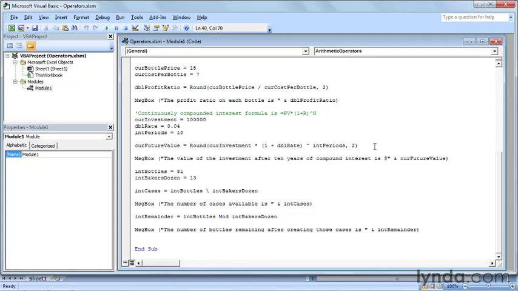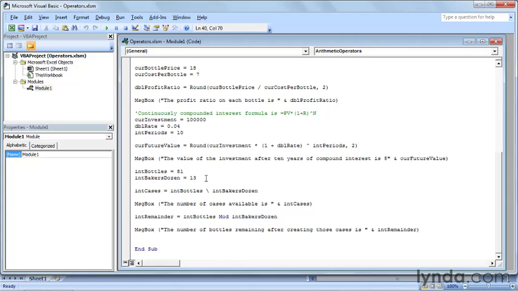Now, I've already covered decimal division, which allows a remainder, but let's talk about 2 other types of division: integer division and modular division. Integer division divides one number by another and discards the remainder. Modular division divides one number by another and keeps the remainder only. If Two Trees wanted to know how many individual bottles they would have left over after putting together their 13-bottle Baker's Dozen cases, they could use modular division.